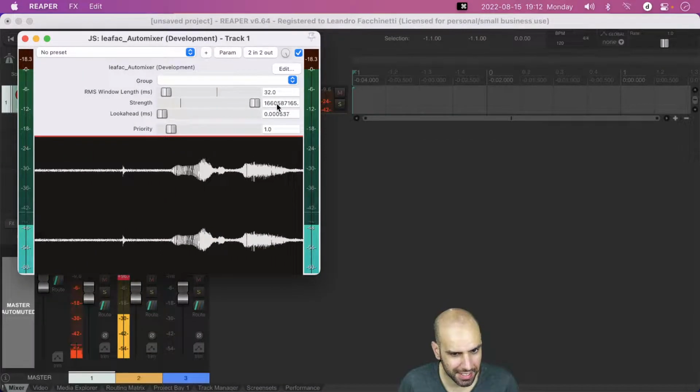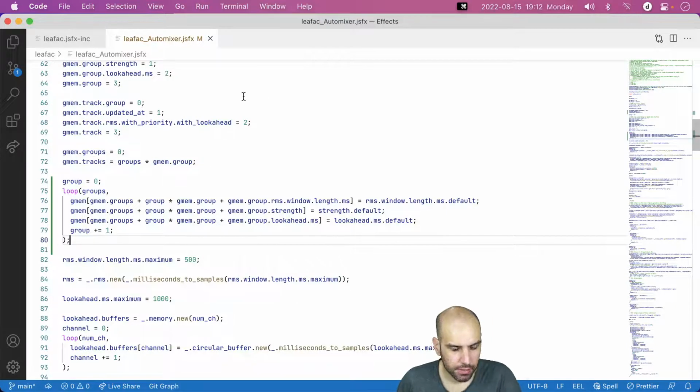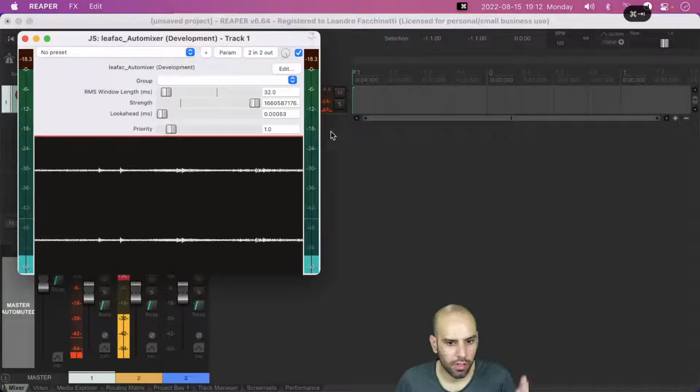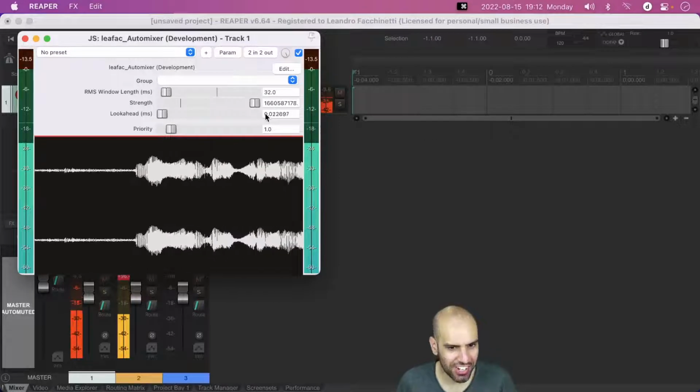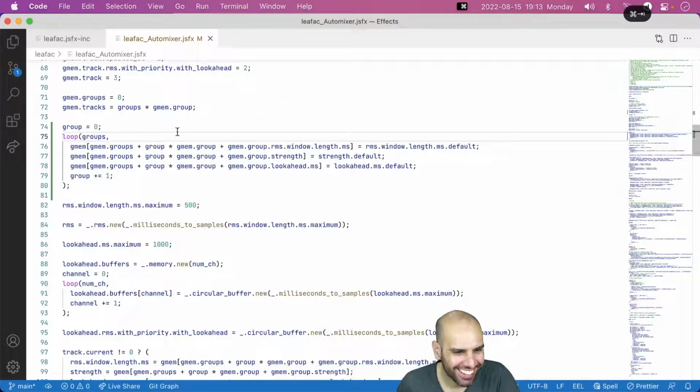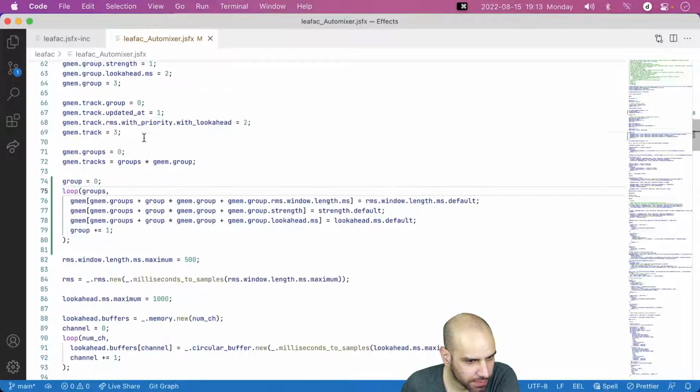What? Why is this changing? Why are these two changing? It makes no sense. Really, what?